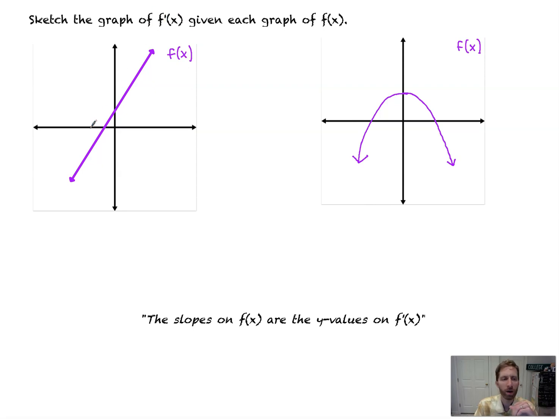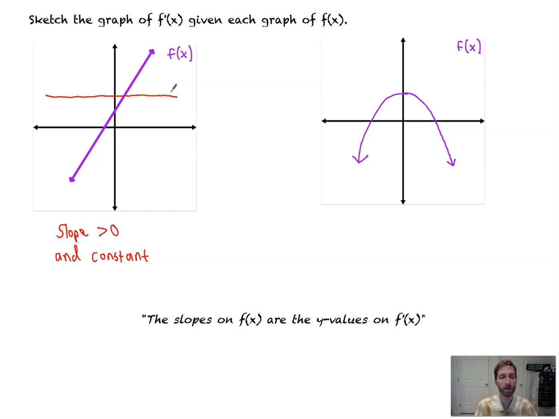So what do we do? Well, I look at this and I describe it a bit, and I notice that we are positive everywhere and we're constant. Our slope is never changing. So let's just describe the slope. The slope is greater than 0 and constant. So then the y values for f prime of x would need to be positive and constant. What do we know that is positive and constant? Well, that would be a straight line. Now, it's got to be above the x-axis because it's got to be positive.